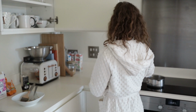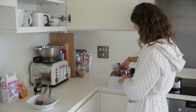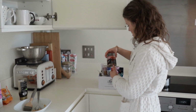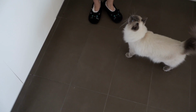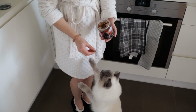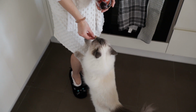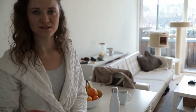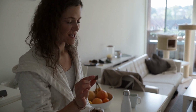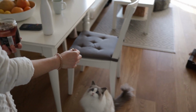Condiments. Yeah. Oh, Pixie, she's asking, getting so impatient. What are you gonna get? I think you're gonna get some chicken hearts now. Yeah. She's probably thinking whitefish, to be honest. She likes these too. Smell like matcha. Pixie is great at doing a meerkat when they give her treats, but Bluebell loves treats thrown for him. Bluebie!